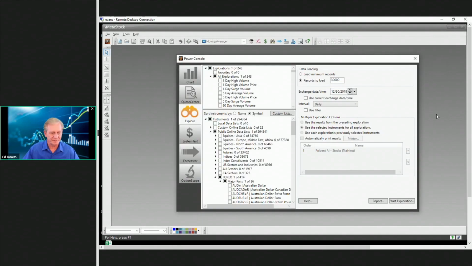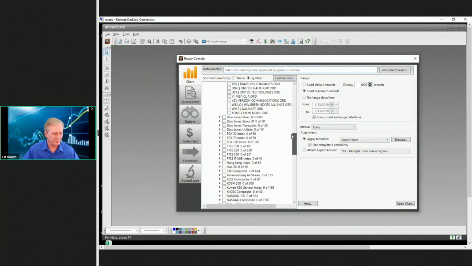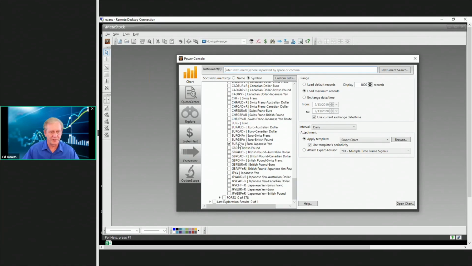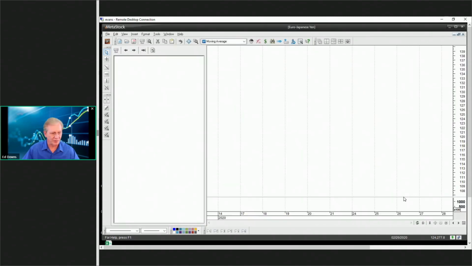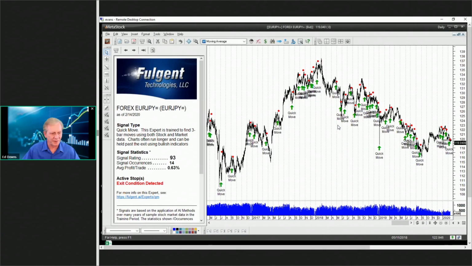And exit the exploration. But first, I need to bring up my chart here. We trained on EURJPY, and it's probably still active down here. I think it is. Forex has to be. There it is. Let's open that chart and see what happens. I interrupted it, so I could have messed that up, but I don't think so. I think it's fine. EURJPY, this is EOD, of course. So it's consulting the engine, and there they are.